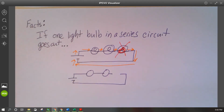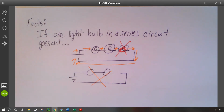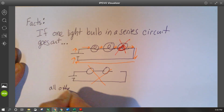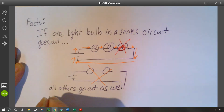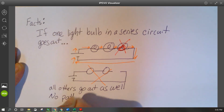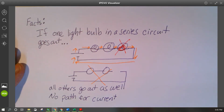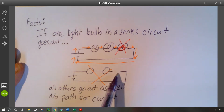If we have a gap, we do not have a closed circuit, and that means that current cannot flow. So if one light bulb goes out in our circuit, then all the others go out as well, because there is no path for the current. In order for current to flow, we need a continuous path from the positive terminal of the battery all the way back to the negative terminal. Here, that path is broken, so we do not have a complete circuit, and those light bulbs will not light.